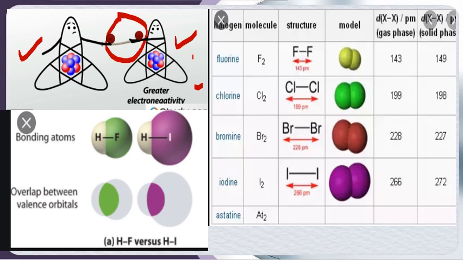Greater is the difference of electronegativity between the two bonded atoms. If I say it is hydrogen and it is chlorine, chlorine has electronegativity 3 and hydrogen has 2.1. If I take the difference between these two, there will be 0.9 or 0.8, in a difference of electronegativity, 3 minus 2.2, right? 0.8 will be the difference of electronegativity.